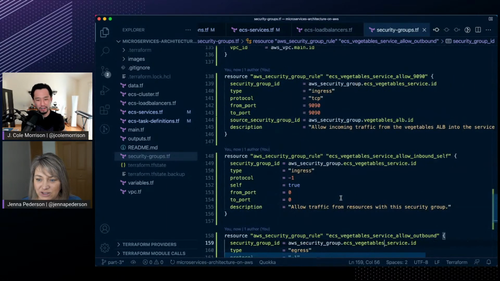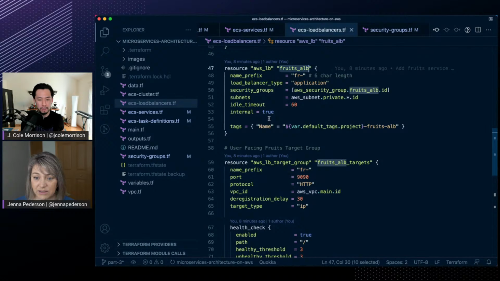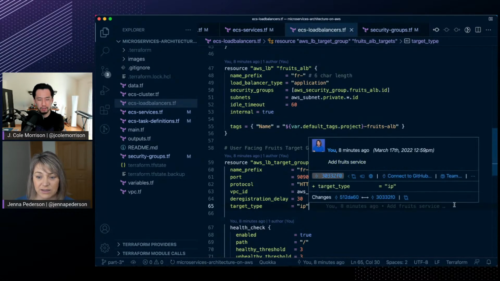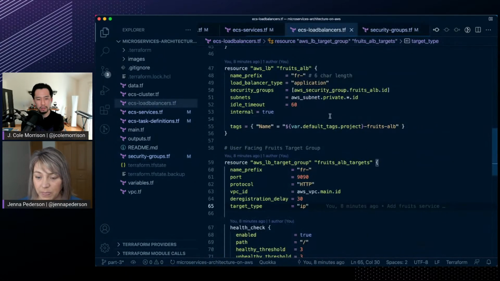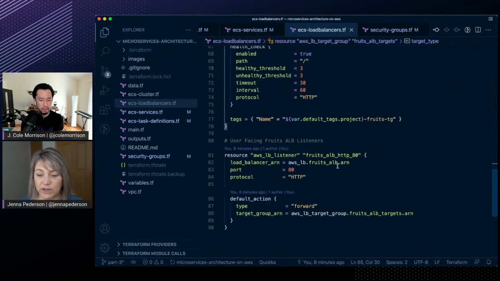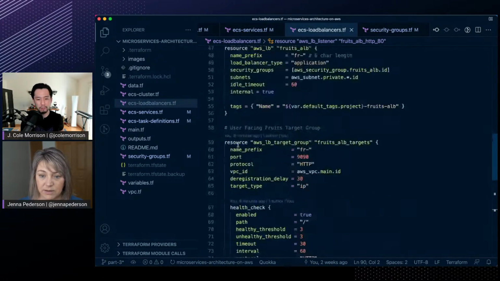Nice. And we're not changing anything there. I don't think so. I'm just looking over. Yeah, that looks good. We will have to change something in the next one. Okay. And that next one is going to be the load balancer. Actually, wait, did we just make the fruits load balancer one? Yeah, we've already made the fruits one. Now we need to make the vegetables one. Oh, I see. Okay, my bad. Yes, so we need to make the vegetables load balancer.